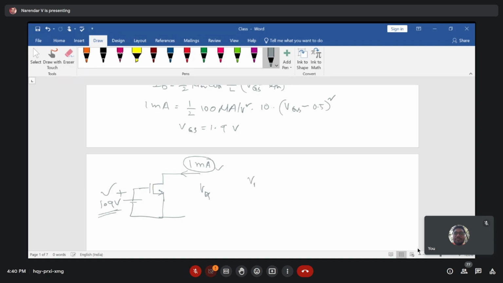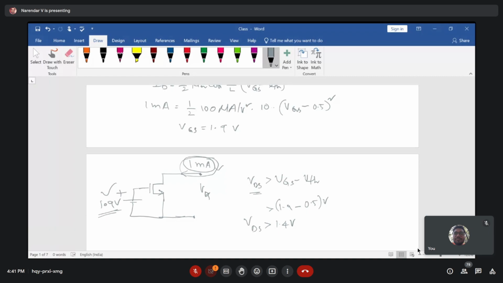You can be assured if the VDS value is greater than VGS minus VTH. So first identify the value of VDS so that you can say whether the design is right or wrong. VDS should be greater than VGS minus VTH, where VGS is 1.9 volts and VTH is 0.5 volts, which is equivalent to 1.4 volts. Now if your VDS value is greater than 1.4 volts, then it generates a constant current of 1 milliampere.